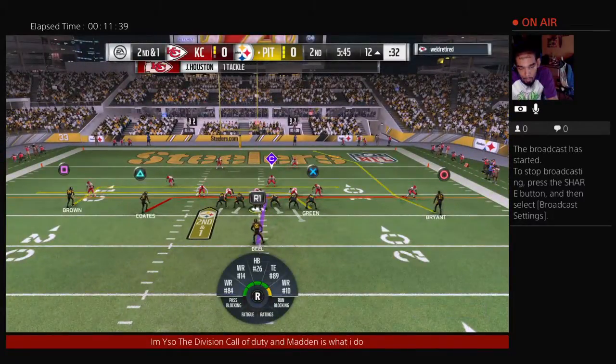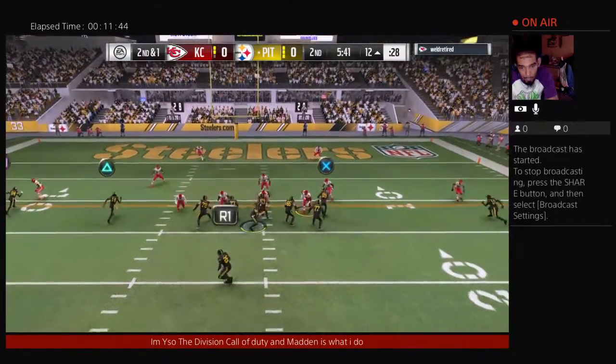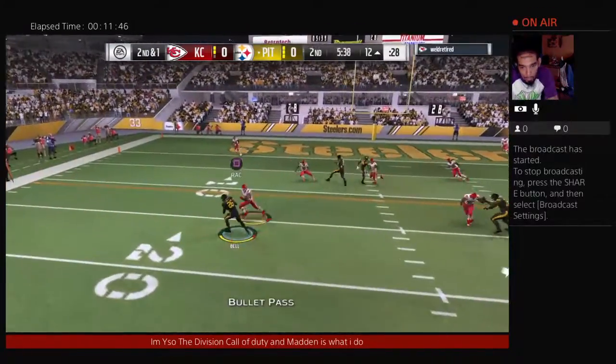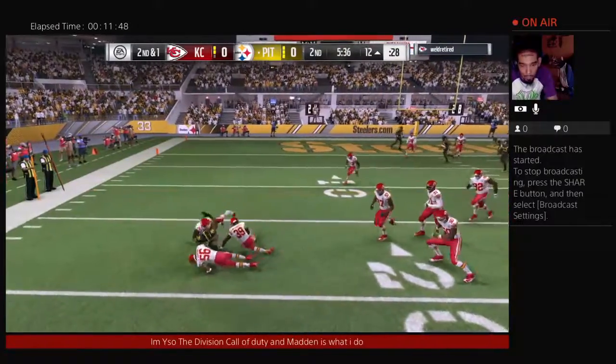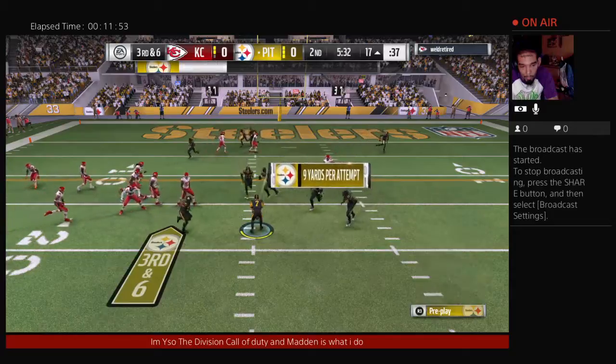And that route takes some fortitude from the guy running it because he knows he's going through the briar patch, as I like to call it, right? He's trying to work his way through all that traffic, and people want to put a little contact on him. Really well done. It's a loss of 4.